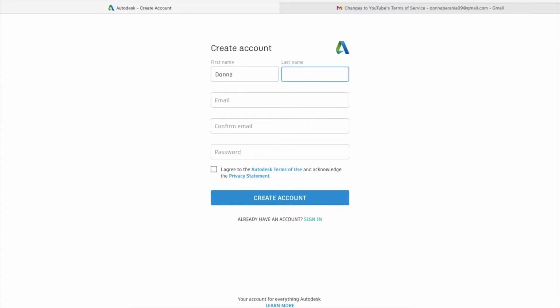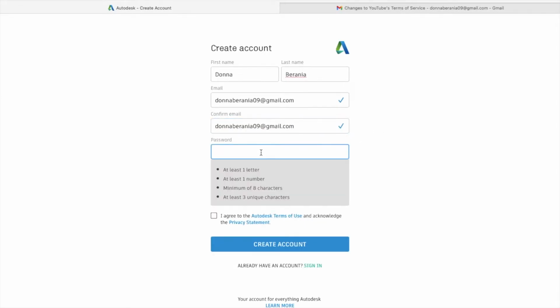Of course I'm going to input my name, email, so you should confirm your email, make sure they are the same. You must enter your password.